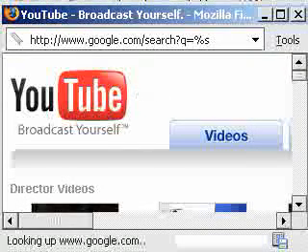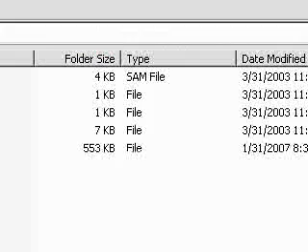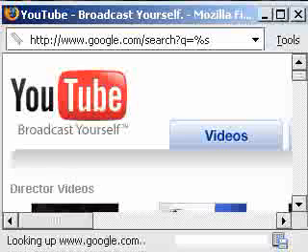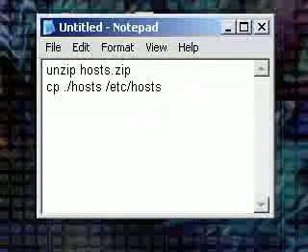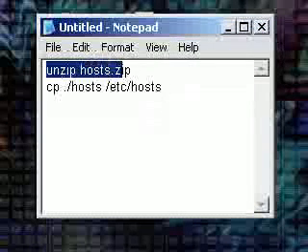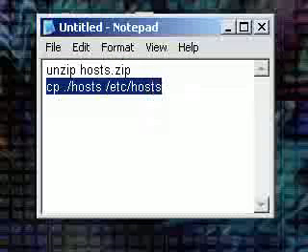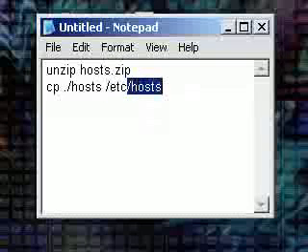If you have a Linux computer, again, you just download the file, host.zip. And you don't use this. This is a Windows batch file. It has absolutely nothing to do with Linux. And just go to the file, go to the command line, and use unzip host.zip to unzip the file. And then copy the host file into your /etc directory, into hosts. It's going to ask you if you want to override it, and just say yes.